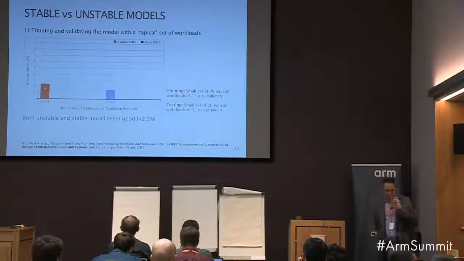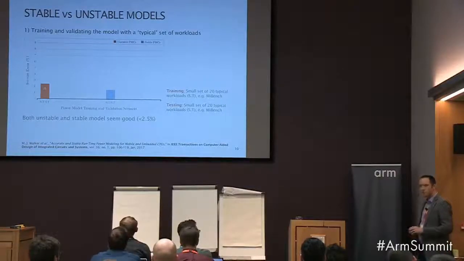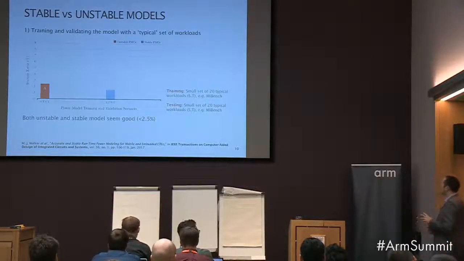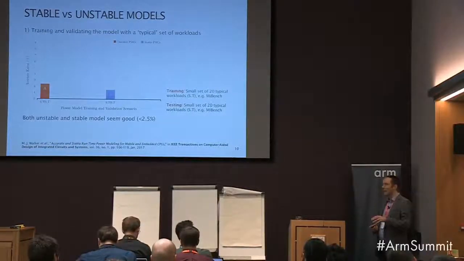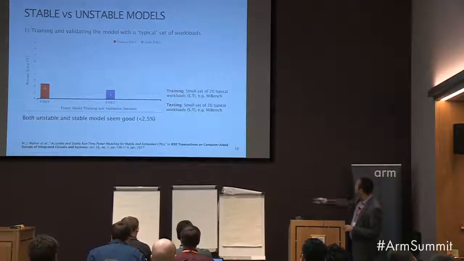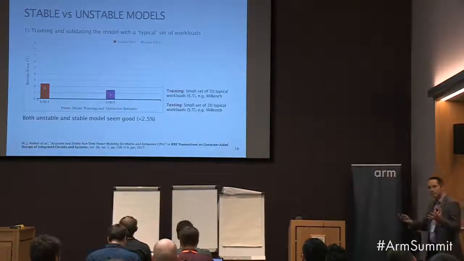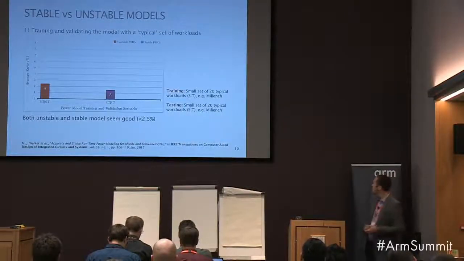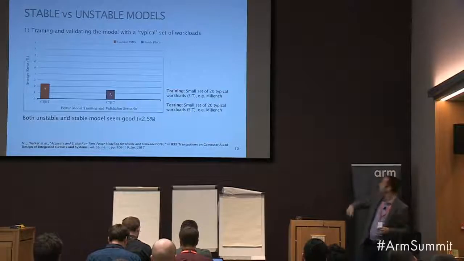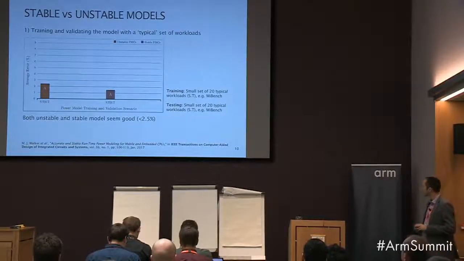Now, some of you might be skeptical of what I'm saying here about the relevance of a stable model and if it's really required. So I've got a couple of examples here that will hopefully show why it is important to have a stable model. On the left-hand side here, the red bars are from the state-of-the-art approach, building a model based on the principles I said earlier on. And so this is what we're calling an unstable approach, and hopefully you'll see why soon. On the right-hand side, in the blue bars, is the approach that we're taking.